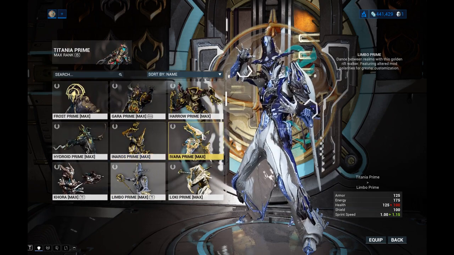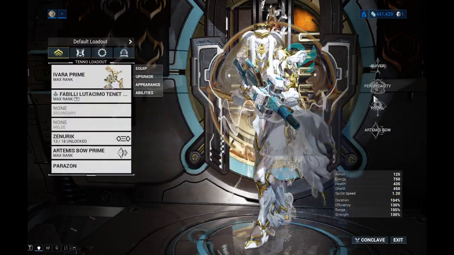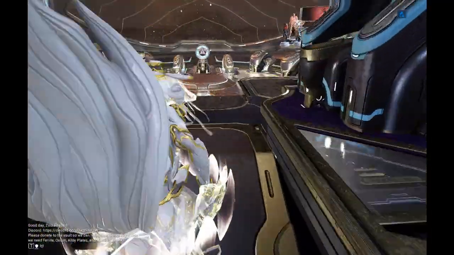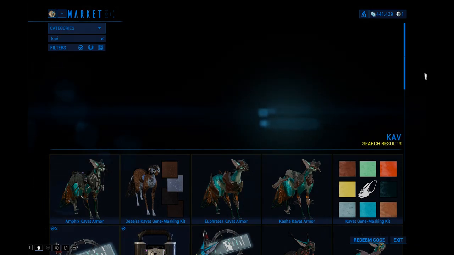Also, one of my more favorites is Ivara Prime, because she has her sleep arrow. I do like to use her a lot as well. Just get that duration up on that sleep arrow, and you can put all of them to sleep for a good amount of time. Now, of course, you can always buy these Kavat genetic codes in the market.